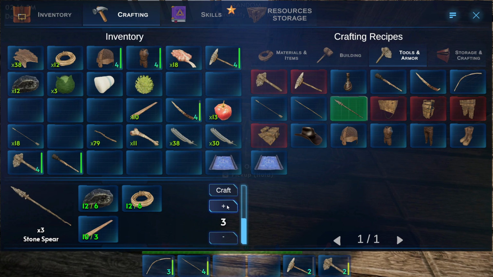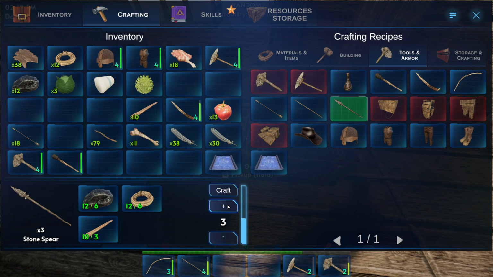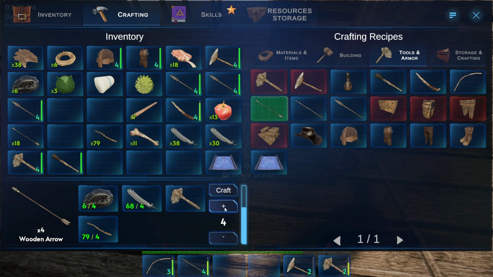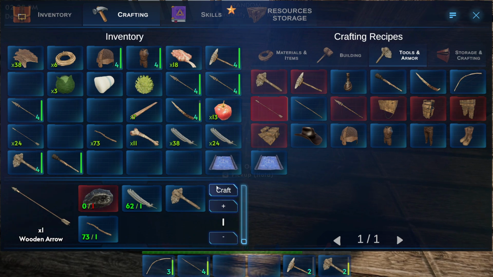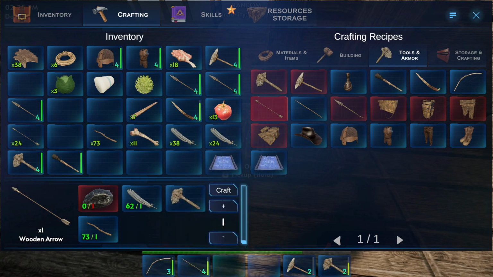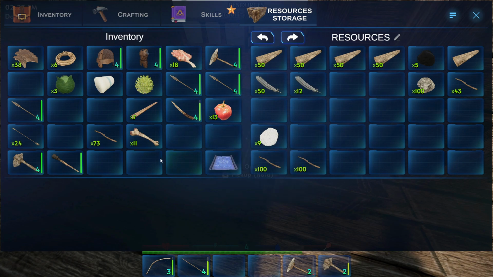Could I go three? Yeah, I think that's probably better. Yeah, let's craft three of them. Then we'll go to arrows. Max those out. Okay, so we got 24 arrows. We've got plenty of spears. The bow is good. Now we can sort our inventory once again, gamers.